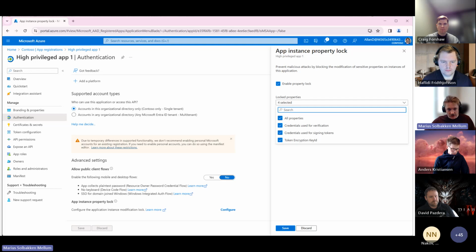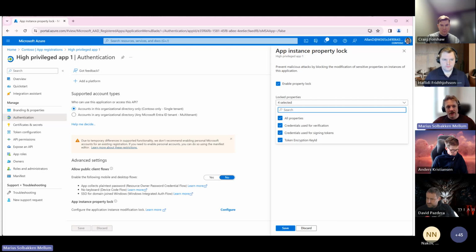There's a question in the chat. We can detect this Graph POST via Entra ID Graph logs, right? Yes, you can do that, absolutely. That can be a very, very good idea, and you should do both. Let's say an attacker tries to do that. He tries to add a password, but you have enabled this, then you can also detect that it ended up with access denied. So absolutely, you can.